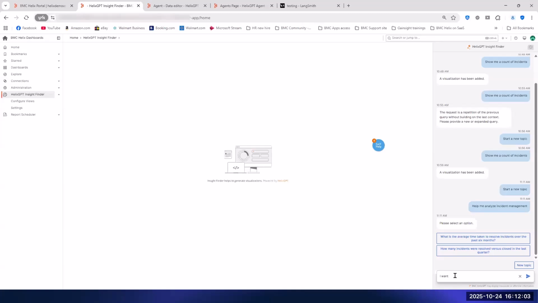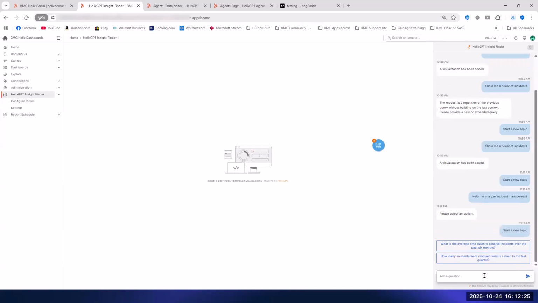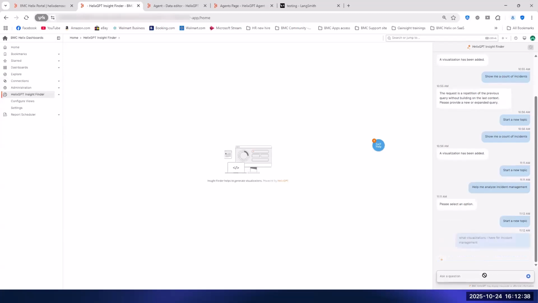Are these little secret codes documented somewhere? All the documentation is there in the BMC. But this is a keyword, right? You've done something so that when the user says, help me to analyze incident management, it presents these options. Right, we will check if it is totally defined in the official documentation. We will send that for sure. This type of thing works for all the modules, not only for change but also for assets, to guide you on how to resolve. But we will check the documentation and put it in the Q&A.